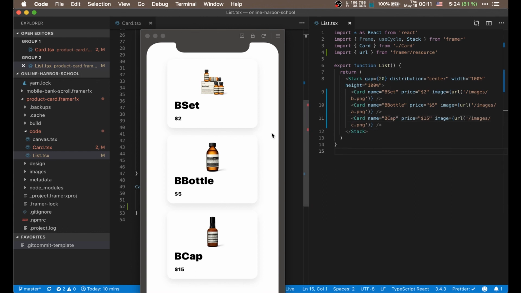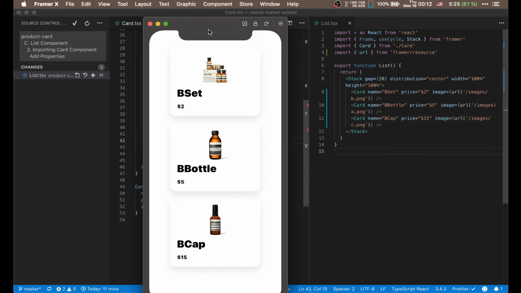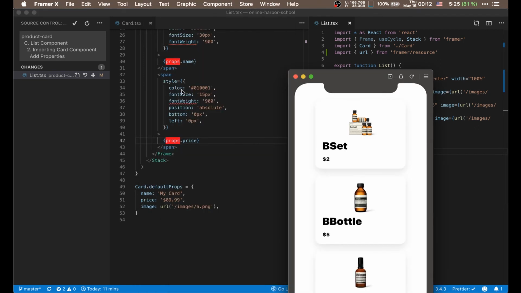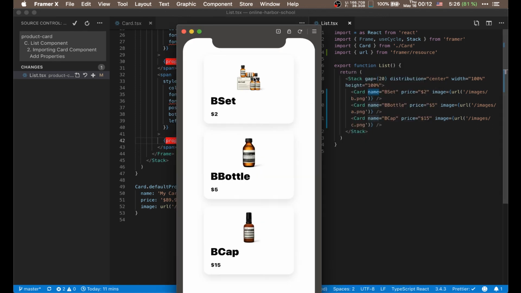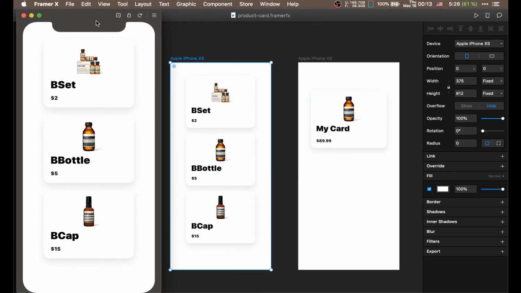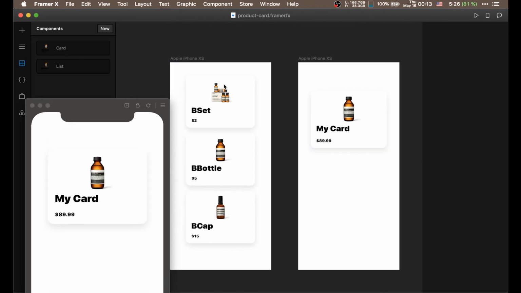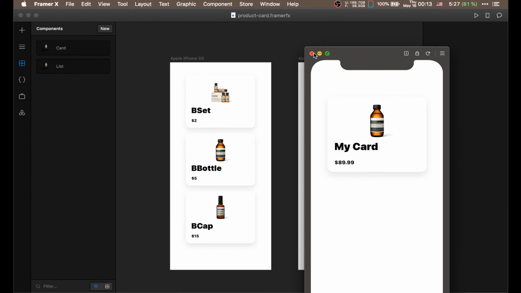Recap. Yes, I added properties to these card components that I made before. Like this code, you can use these card components whenever or wherever on any JavaScript platform. It's going to duplicate with the same styles but different properties. Yep, that's all for this code components page. We made a product card and duplicated card components that had different properties. Yep, thanks and bye.